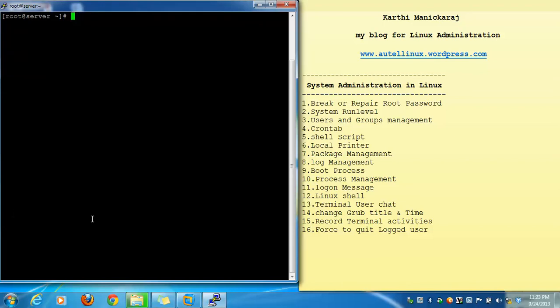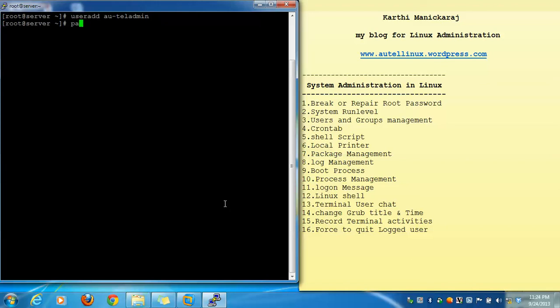The next, users and groups. How to create users and groups. The useradd command with utiladmin as the username.